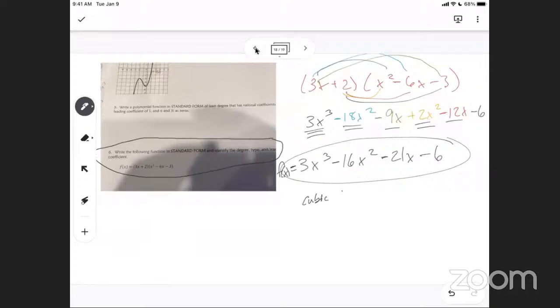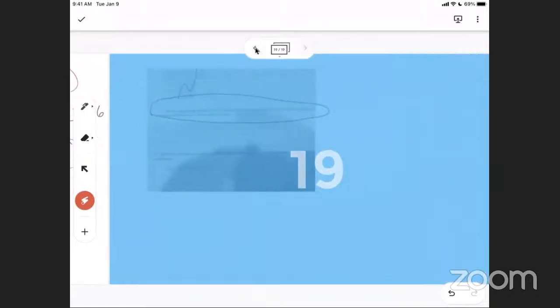I think what they probably mean, honestly, because this looks like it's in a textbook, is that the type would be a polynomial. So it'd be a cubic polynomial. Normally type is the number of terms it has. Like this is a binomial, this is a trinomial, but this you can call maybe a quadnomial, but usually you don't hear that. You just hear cubic polynomial. Okay, with 4 terms, but whatever she wants, just make sure you know what she wants. And what's the leading coefficient? 3. Good. Perfect. Good job.